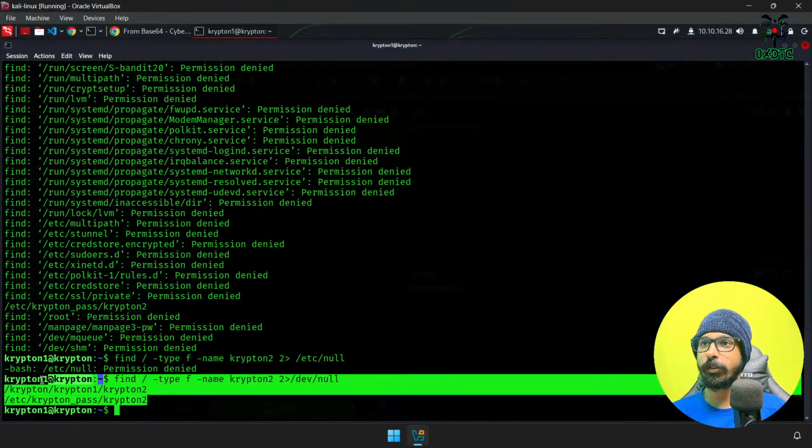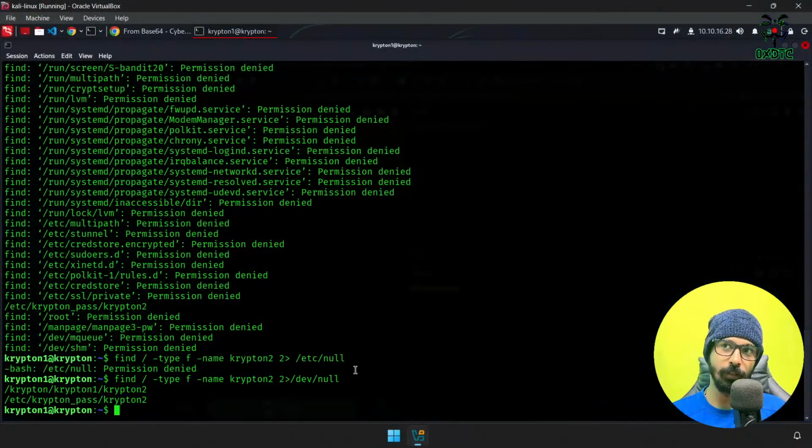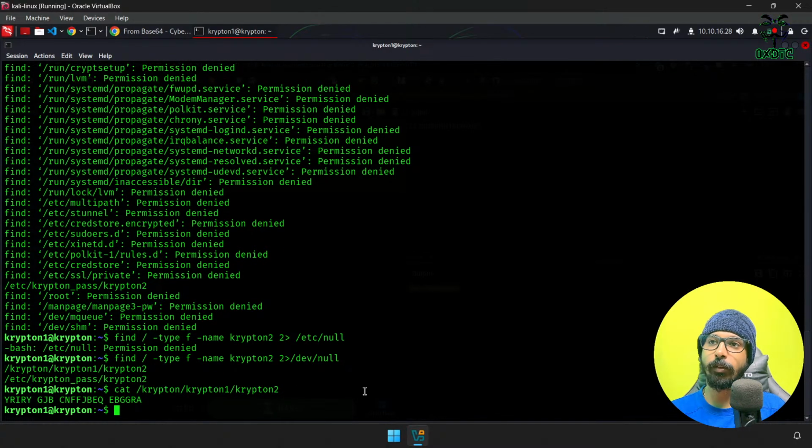We have found the files, and I just hope the file I have found does not have any sort of information in that. If I do cat, type, enter, okay, so there's one that is working under the root, and there is another file.